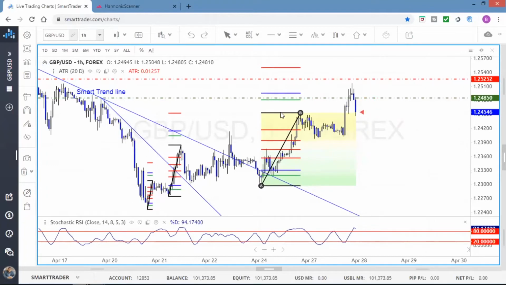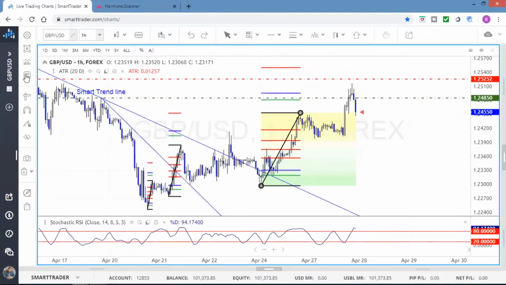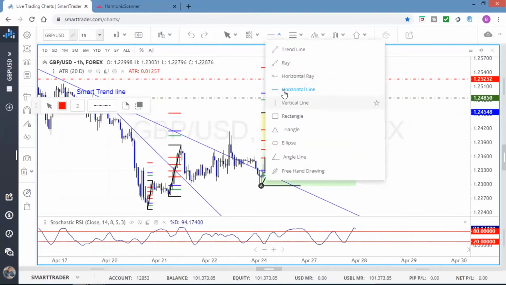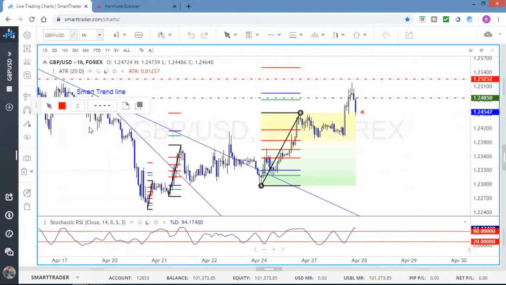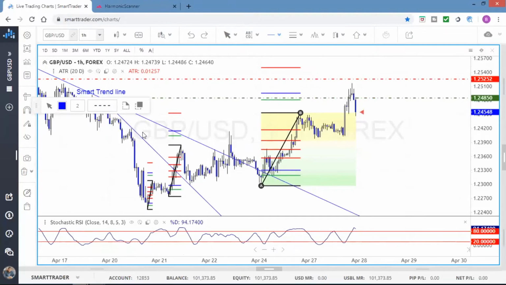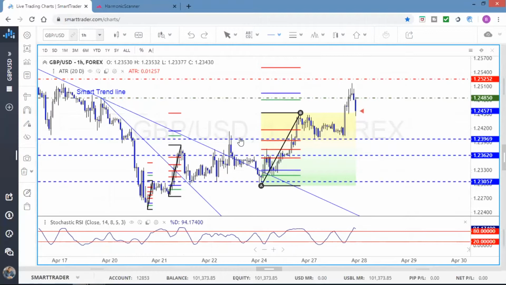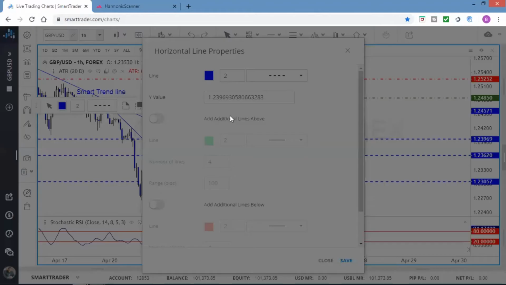So now we can go ahead and mark the take profit levels that the scanner gave us. The first one was at 124.09. We've got 3 take profits, so we'll go ahead and mark those up, and we'll do them in blue. We keep everything identical to what the scanner had, so it's important to form those good habits. First, let's put 3 TPs in, okay? And the first one was 124.09.